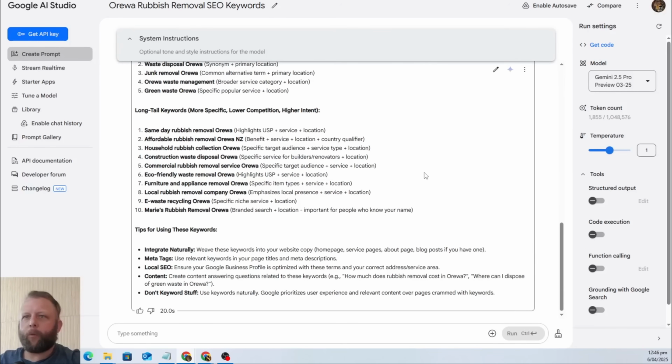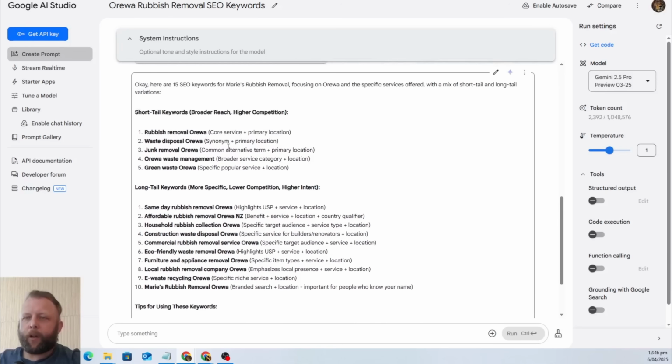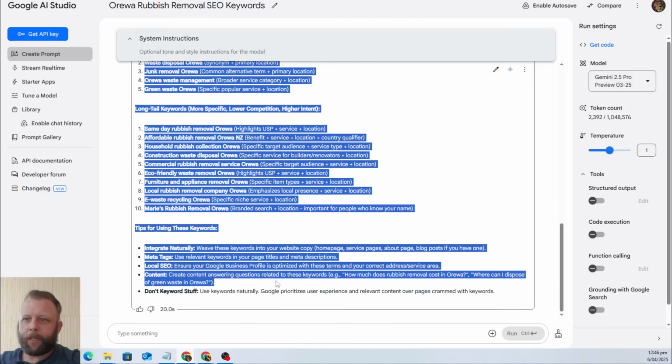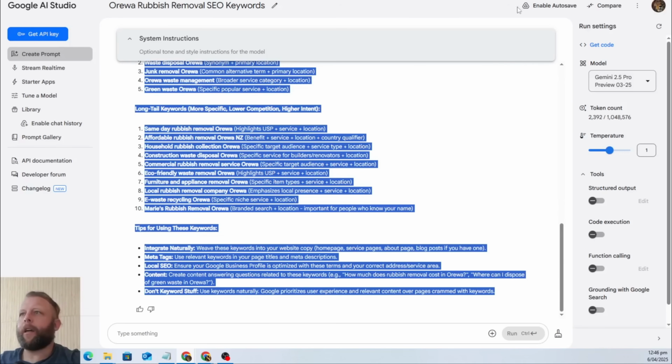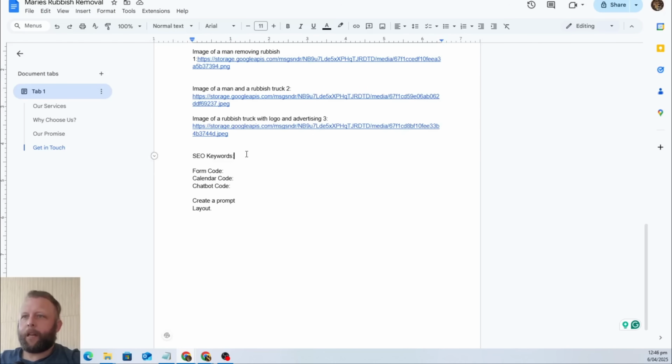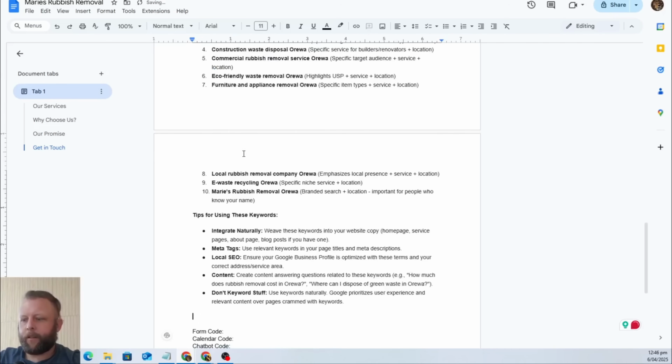All right. Cool. And we'll actually add the tips because we are going to add these into another AI soon. So we're gathering all these details and we're going to build out a prompt to create a Lovable prompt with all our details. So we need some details in here. Copy, and we're going to come in here. So SEO keywords. That's our one section for our images. SEO keywords in here. All right.